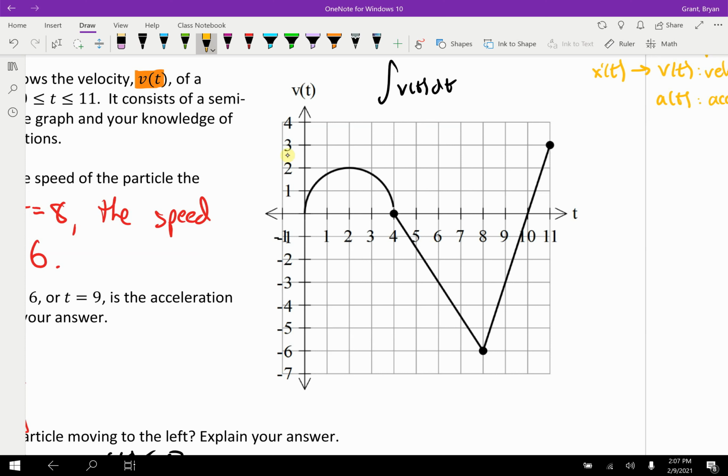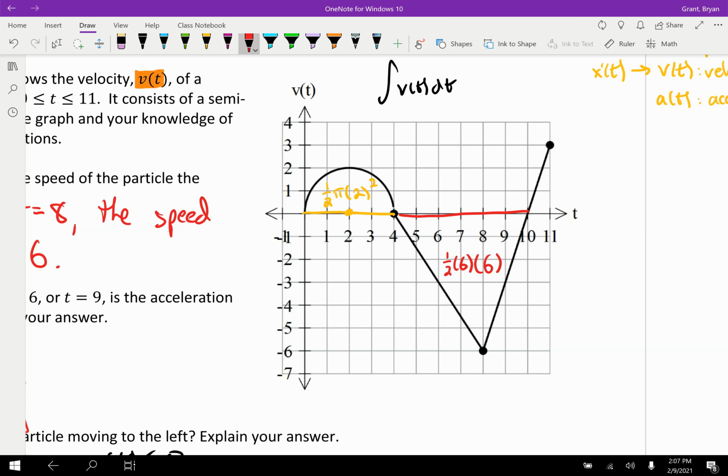My first area down here from 0 to 4 is a semicircle, so it's going to be half of pi times our radius squared. Our radius is from 2 to 4, it looks like, which is 2. Okay, my next one is this piece in red over here. This triangle has a base of 1, 2, 3, 4, 5, 6. So 1/2 the base, and then it has a height. We always draw from the base a perpendicular piece to the tallest or shortest part of the triangle here. So 1, 2, 3, 4, 5, 6, and a height of 6 as well.